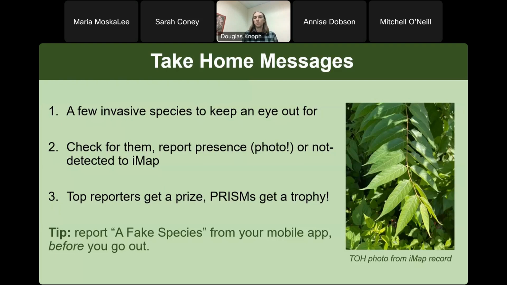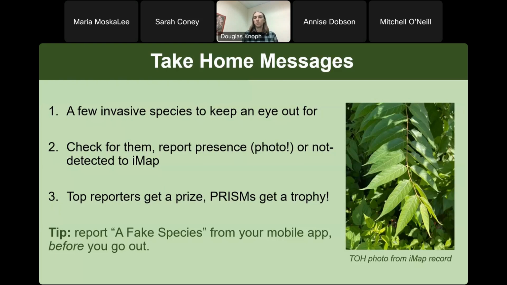Yeah, that's important to note. In general, reports that are about 100 meters away from each other will be counted as individual reports. Obviously, if you have multiple populations that are completely separate from each other within 100 meters, you can report those both. They might just not both count towards the challenge. But in general, we try to count as much as we can within an area.